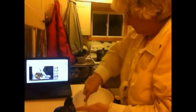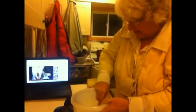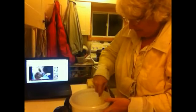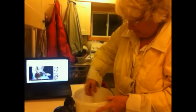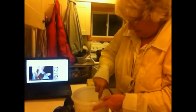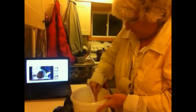I wonder if my mixer went outside to making soap. Well, that would have been nice. So I haven't used that for this time. Look at that. She's got to stir all that for a long time because she didn't melt it. Ha! I melted mine. No, one of my sticks of butter is not melted. So I better put it in a bowl and melt it before she catches up.